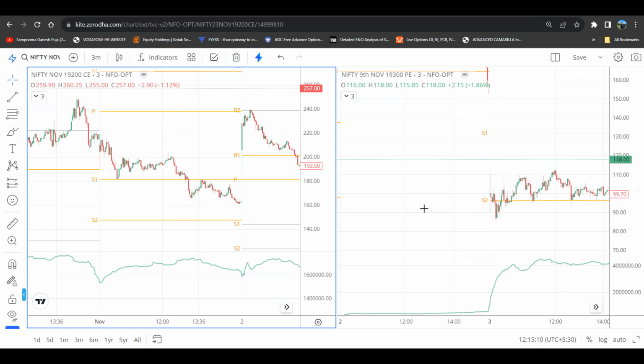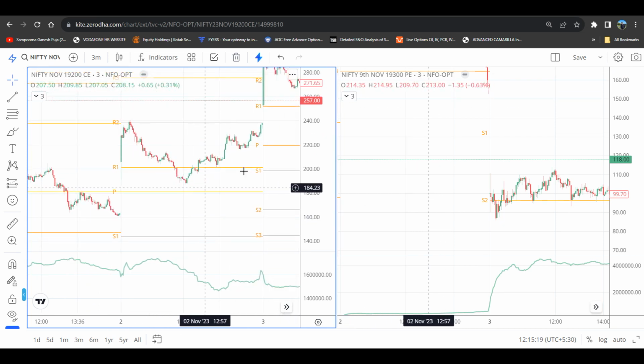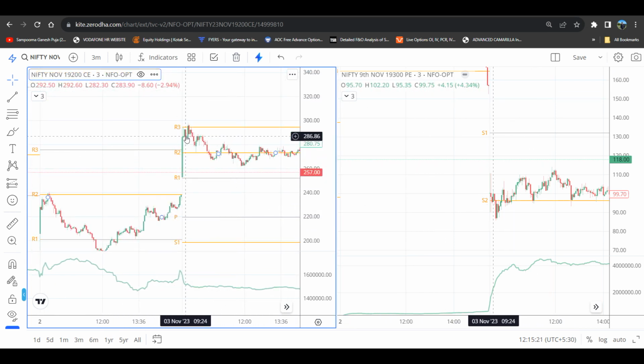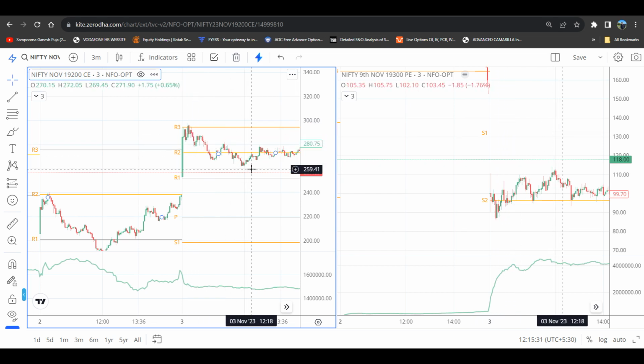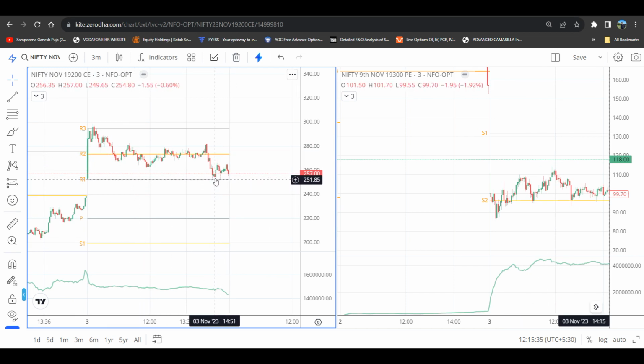Now, hope you have gone through the earlier strategy that I have given, and hopefully you can see how nicely it is working for multiple days. Yesterday also, if you would have seen, I had clearly mentioned that wherever it is R2 or R3, it is a kind of overbought situation, and then it retraces exactly from that, and then it plays in the sideways zone, and exactly see the bounce which is coming in from the R1.